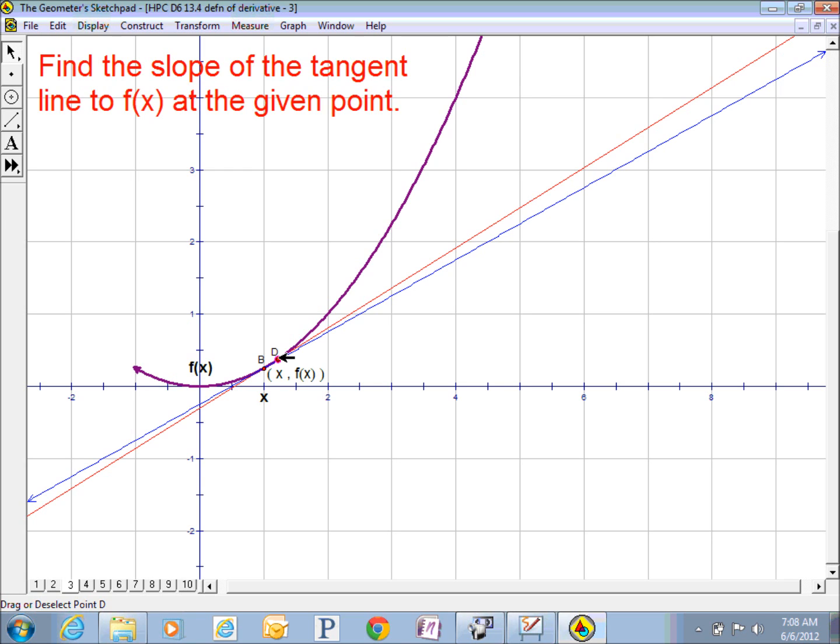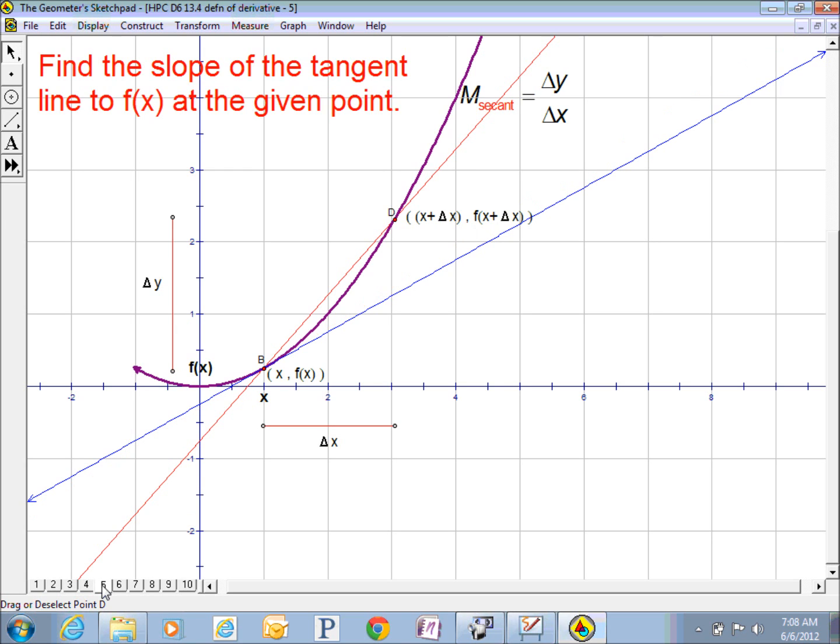So jumping ahead a little bit, we were playing around with all these coordinates. We were playing around with this slope to see what we had. Well, if I want to make the blue line and the red line almost the same, what we want to do is make this change in x right here as small as possible. We still need 2 points in order to find a slope, but if we make that change in x as small as possible, we're in business. How do we do that?